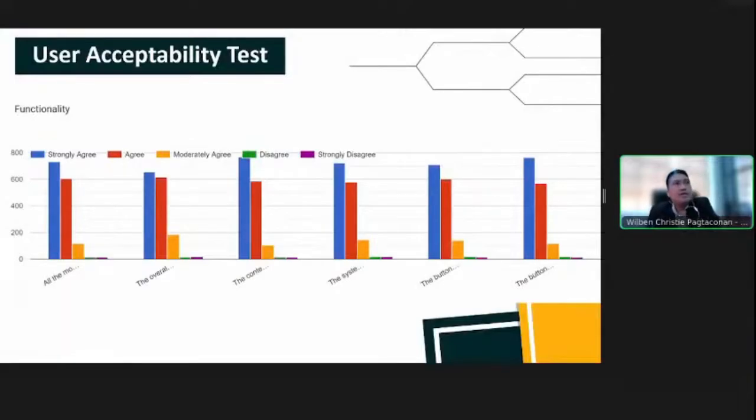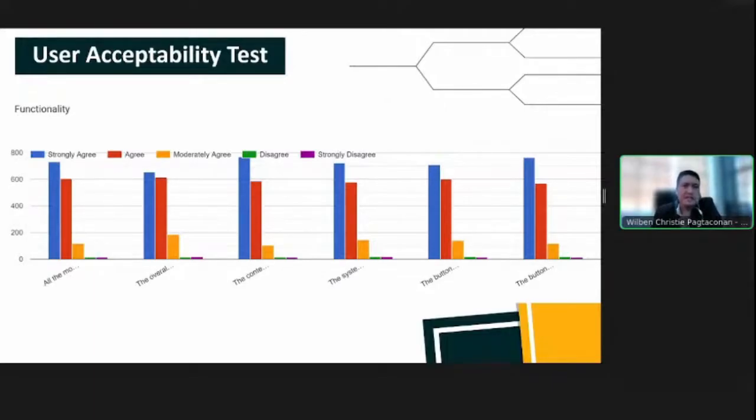Now, after the development, we initially piloted the MVLE mobile, and after the pilot testing, we conducted another user acceptability testing for us to address whatever malfunctions, or if ever there are modules that are not functioning well, and if there are modifications that our students feel should be addressed or included in the application.